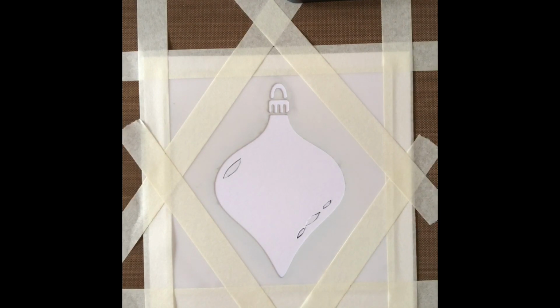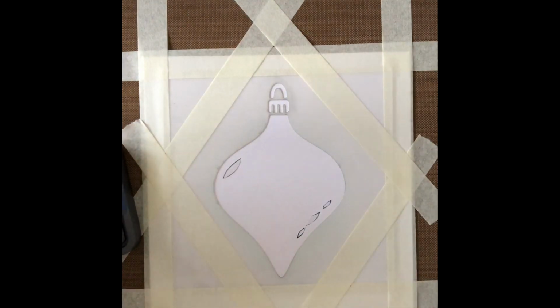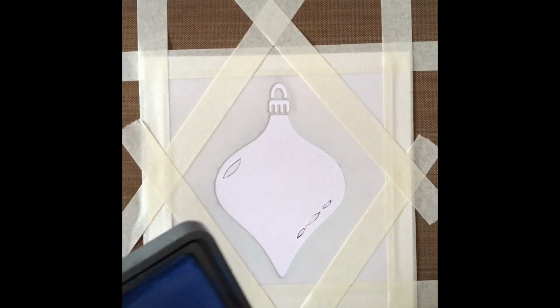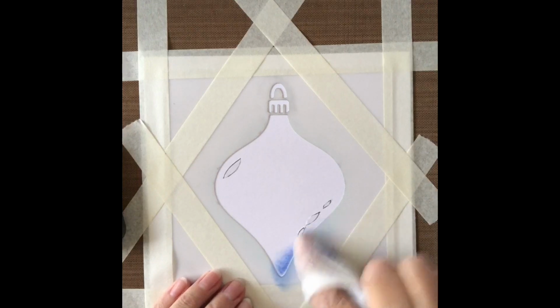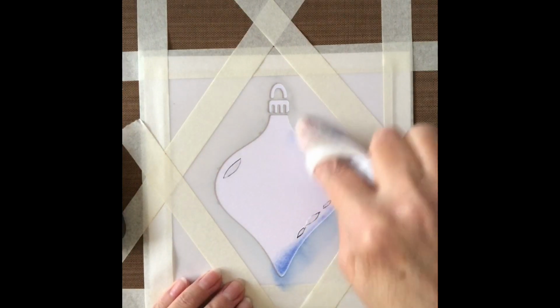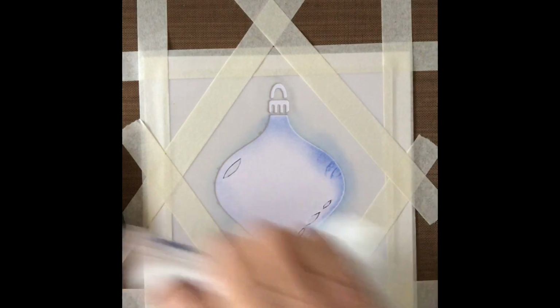I'm going to be using Blueprint Sketch, which is a distress oxide, and I will put a full list of all the stamps, stencil and inks I've used in the comments section. So we're going to take a little bit of this onto a piece of scrap card. We're just going to rub a little bit off like we normally do, and then we're just going to pick out the shape around the edge of the bauble like this, just roughly at first, just to get the shape.